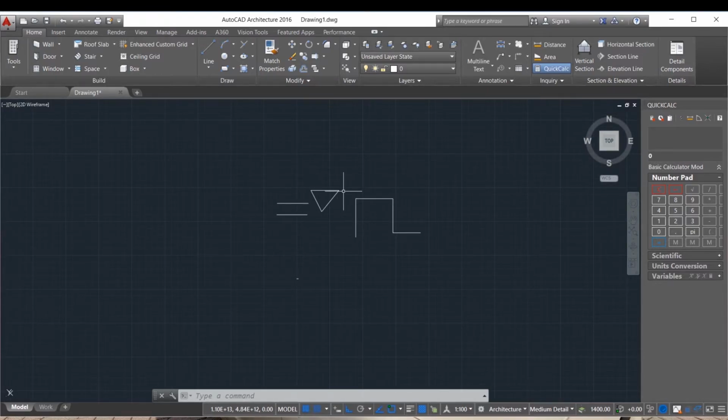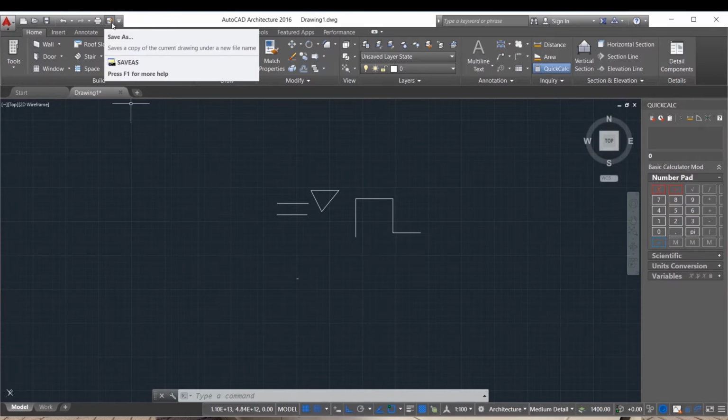And after you are done with every drawing, you have to be able to save. There are so many ways you can save a drawing. When you look at the quick access toolbar, you can see Save here, you can see Save As here, right? Since this is the first time, you have to go for Save As. Then you continue with the normal process of saving a file or document.